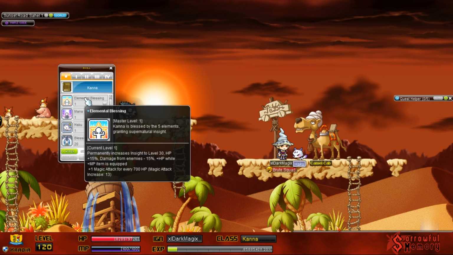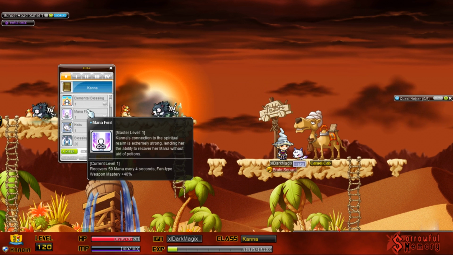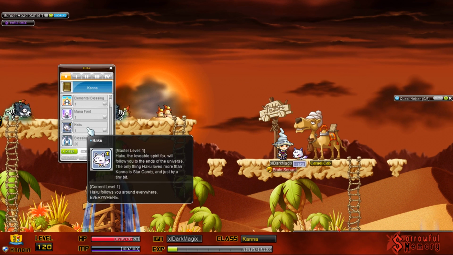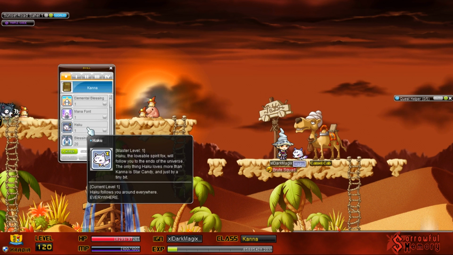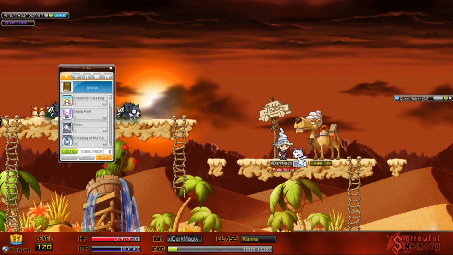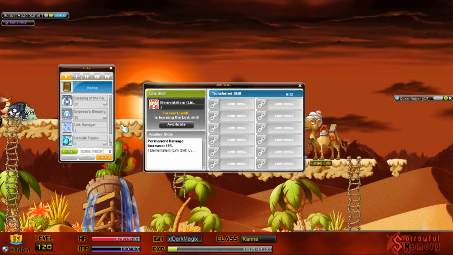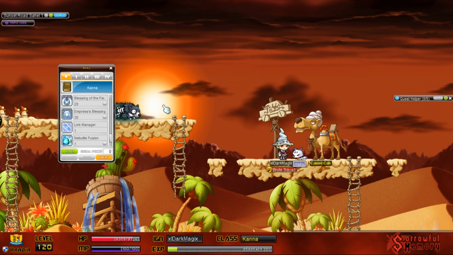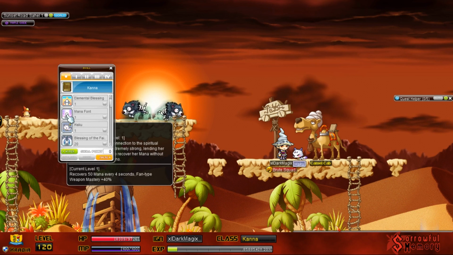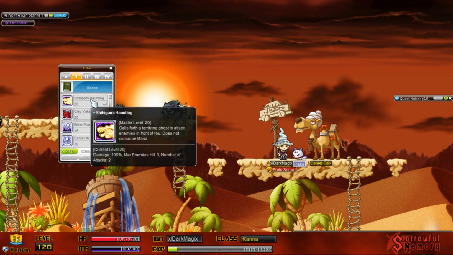So in the beginner tab, you got Elemental Blessing. Pause at any time if you want to pause and read it. You got Mana Font. Haku. I find the description for this skill pretty funny. Haku follows you around everywhere. Obviously Haku's this little thing, you Kannas know that already. I checked her link skill as well, and it's obviously the same. Thank God for that, because this link skill is one of the best link skills in the game. So these are passives, and Haku is a passive as well.